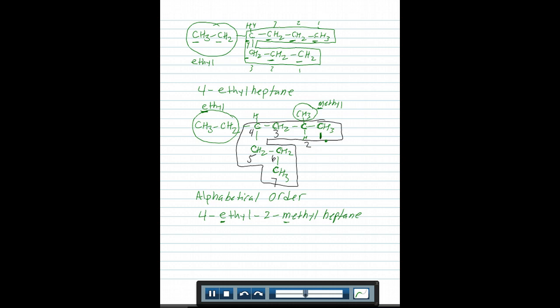Okay? Let's now do another. I'm going to do a few of these problems so that you get an idea of all of the what-if scenarios. I can't go over every single possibility. You can read more in your book. You'll have a lot more in practice. But for right now, let's get through some of the most common ways of naming it. So I'm going to put this on pause. I'm going to draw out the molecule so we can save some time.